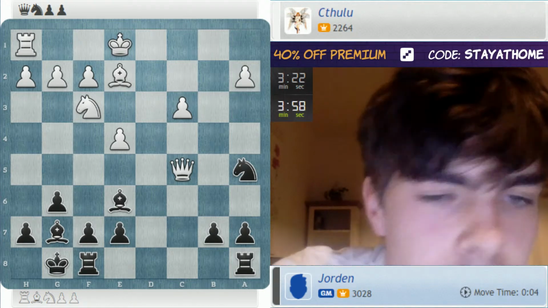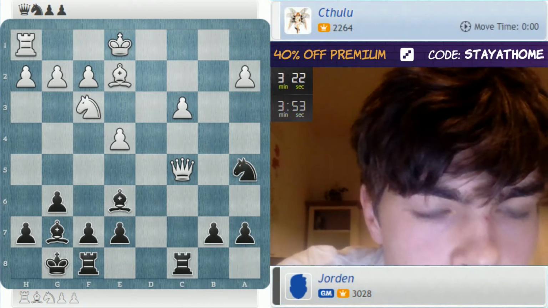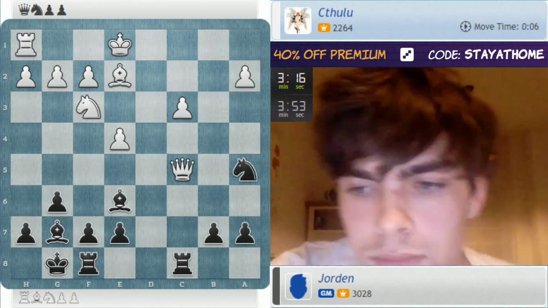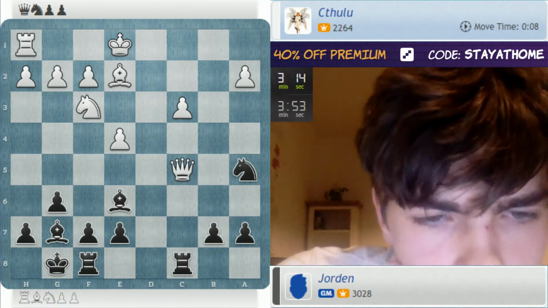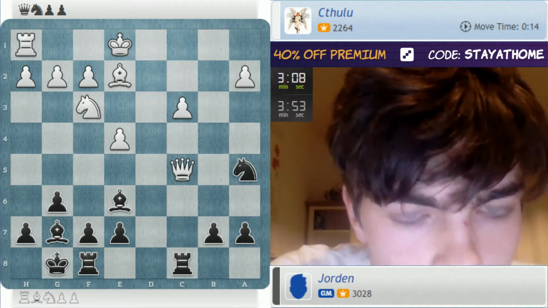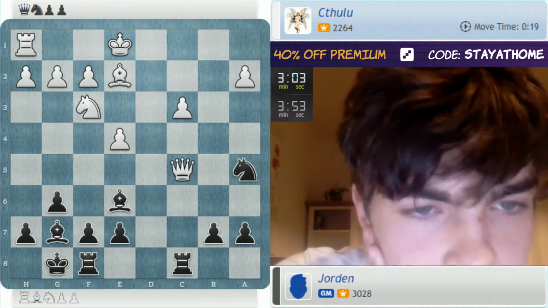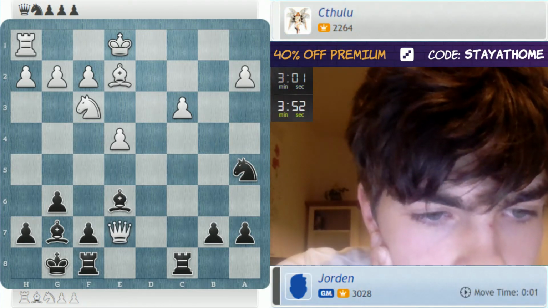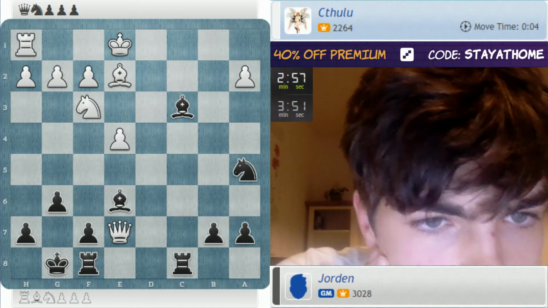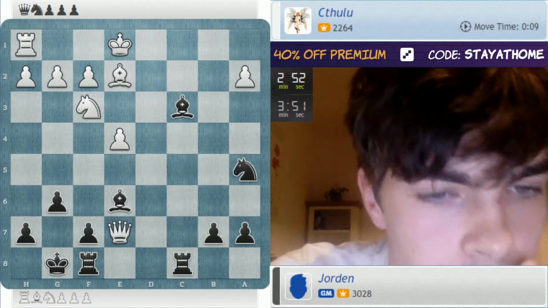Queen c5, that I don't get at all. I think I will just play rook c8. And yeah, don't understand why he didn't castle. Because well, now bishop takes c3, but check is coming next move. I don't know if I'm much better, but certainly things have improved massively over the last couple of moves.